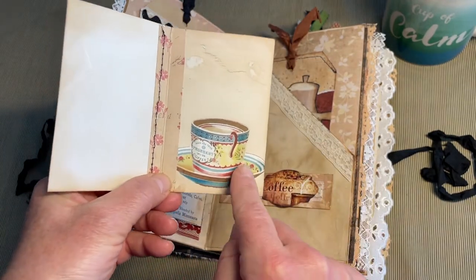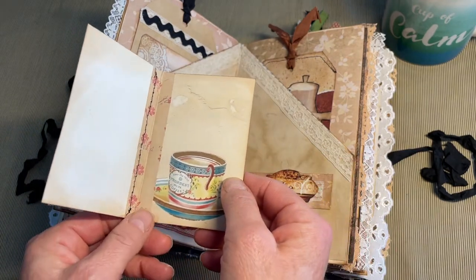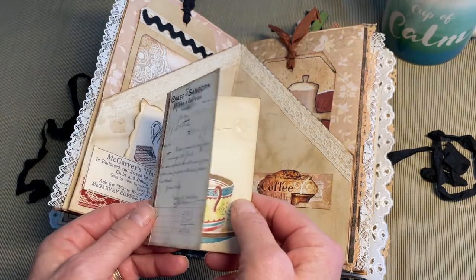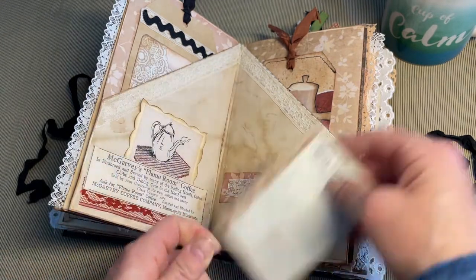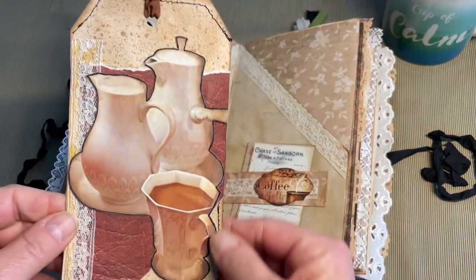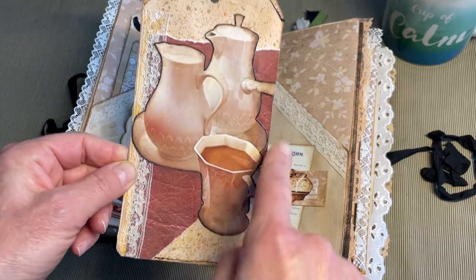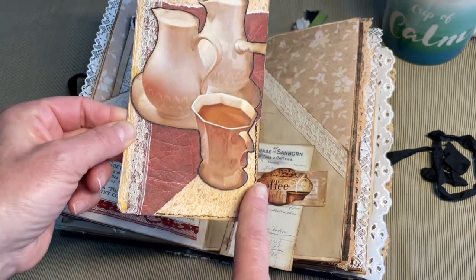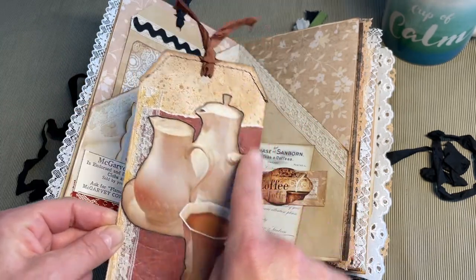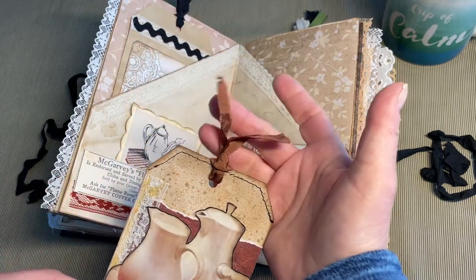Another image from Julie. I should have filled the book — I didn't even think about that, but now I want to go back and put some little papers in there to make it a true little booklet. The next tag: another image from one of my cookbooks, some scrapbook paper, kind of stitched around a little bit. Did a little bit of that distressed ink technique there, and some seam binding.